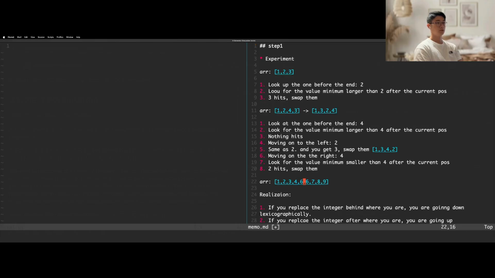So let's say this has been incremented: 5, 7.